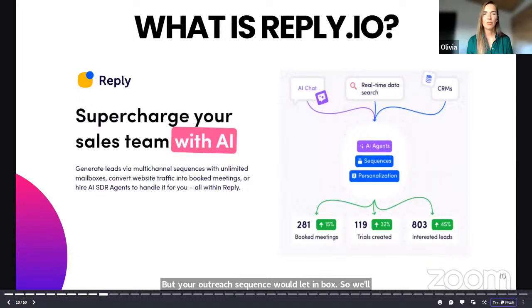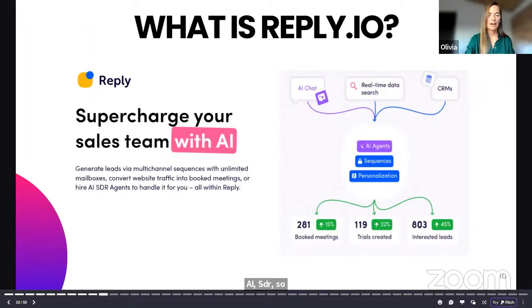Very briefly, what is Reply? For those of you who don't know, we are a sales engagement system that automates sales outreach at scale via multiple channels. But apart from our main offering, we have an AI SDR, a so-called digital worker, who allows you to intelligently automate the whole outreach process and even respond to prospect emails on your behalf.